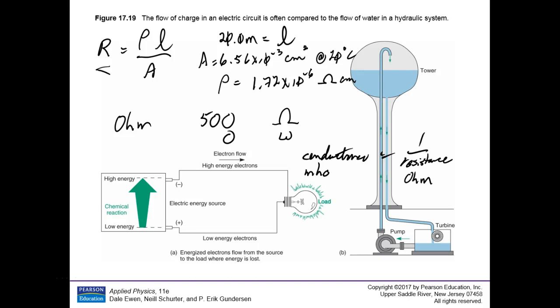So what symbol are they going to use for Mohs? You can't use M. They use that for meters. MH wouldn't seem like it made sense. What symbol would they use for conductance? Yes, I think I see you drawing it. That's exactly what they did. They flipped over an omega. That's not a letter in anybody's alphabet. They just inverted the omega because it's reciprocal. Conductance is reciprocal. Physicists are really strange beings, okay? So that has nothing to do with this course, but I thought you might find it interesting.